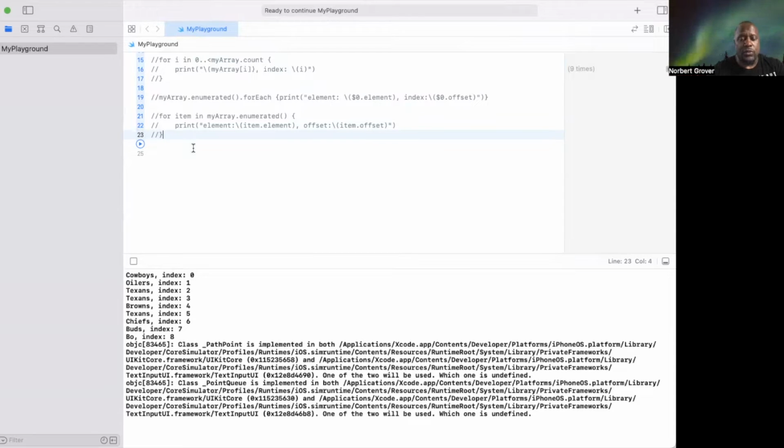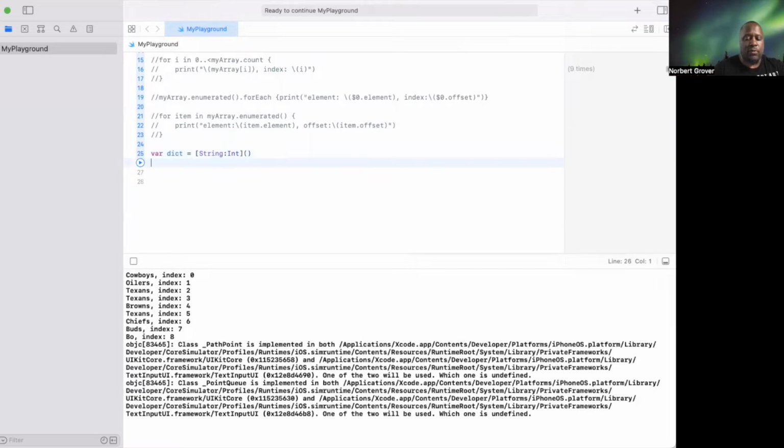So let me just do this real quick. We're going to say var, and create a dictionary. You guys need to just pay attention to this, study it. I'm not going to get super in depth. Create an empty dictionary of String and Int. This is the key. This is the value.